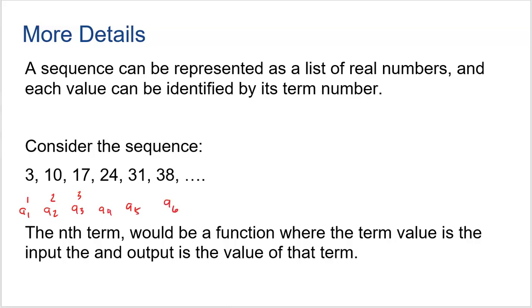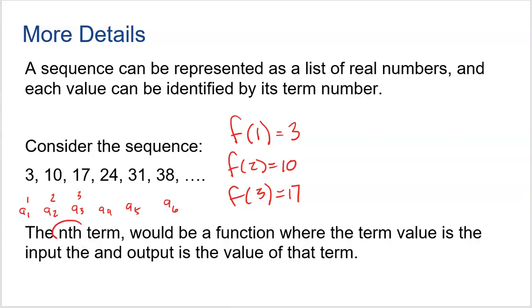You get the idea. So again, remember, a sequence is a function. Whatever this function is, when we plug 1 into the function, we get 3. So a whole number, 1, goes in, and the outcome is 3. When we plug in 2, we get 10. When we plug in 3, we get 17. So what goes in is the whole number, 1, then 2, then 3, then 4, then 5. And what comes out is the actual value of the term. So the term number is the first term, the second term, the third term, and out comes the outcome.